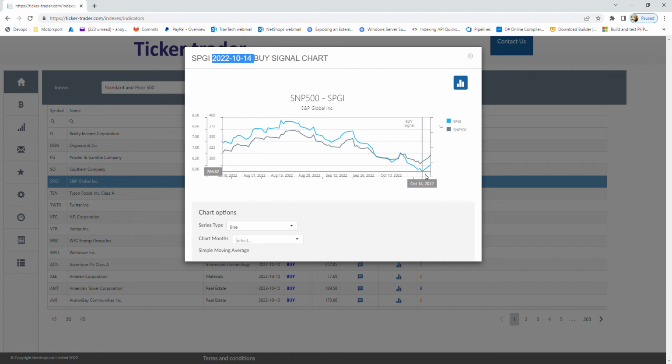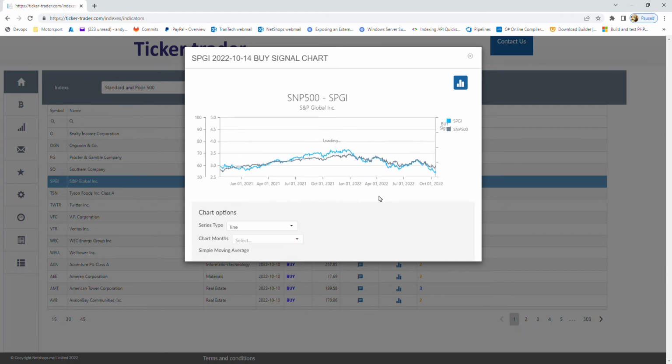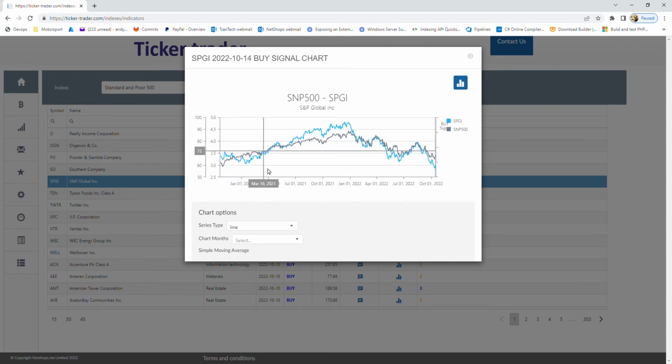There's a coincidence, and our algorithm has done a great job here. It's actually picked out the very bottom and detected a buy. Now we can, if you want to, look at 24-month history on that chart, and we can say, do you know what, that algorithm's done a good job. It's the lowest point in the 24-month trading history for that stock.